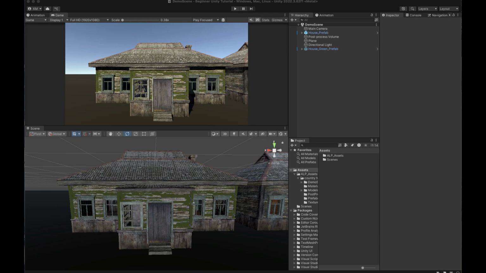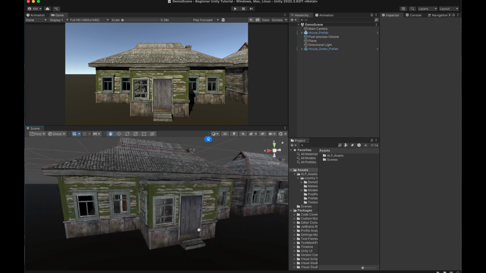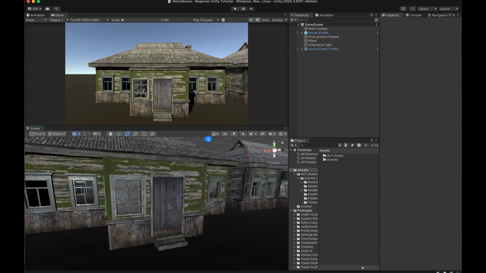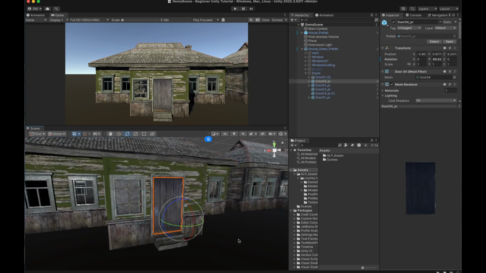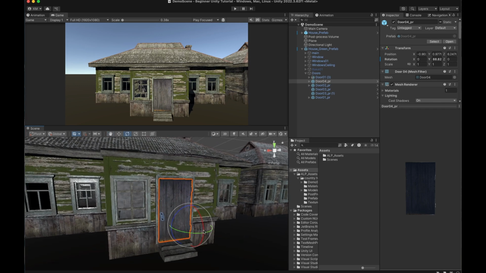Now let's create a simple open animation for the door. When we start to create the animation, we need to find where the door object is. Then I need to change this door to the open position, then create the animation.